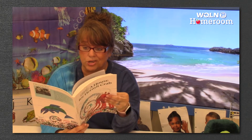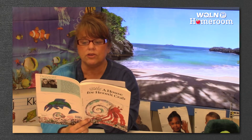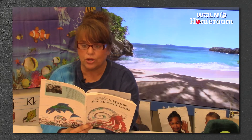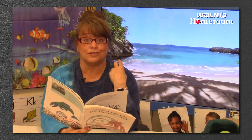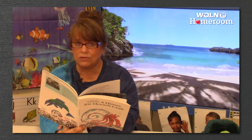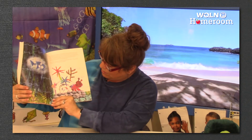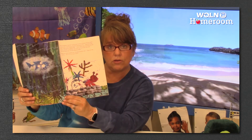But in November, hermit crab felt that his shell was getting too small again. Little by little over the year, hermit crab had grown. Soon he would have to find another bigger home. But he had come to love his friends — the sea anemone, the starfish, the coral, the sea urchin, the snail, the lantern fish, and even the smooth pebbles. They're like family. How can I ever leave them? They have been pretty amazing friends — they made his house beautiful and helped him.